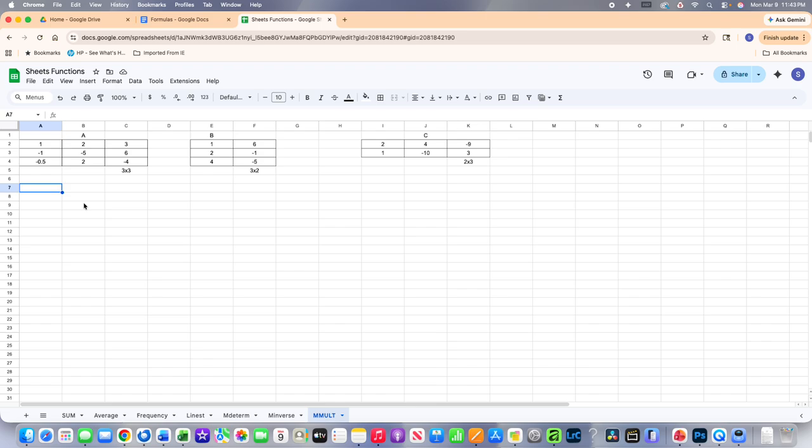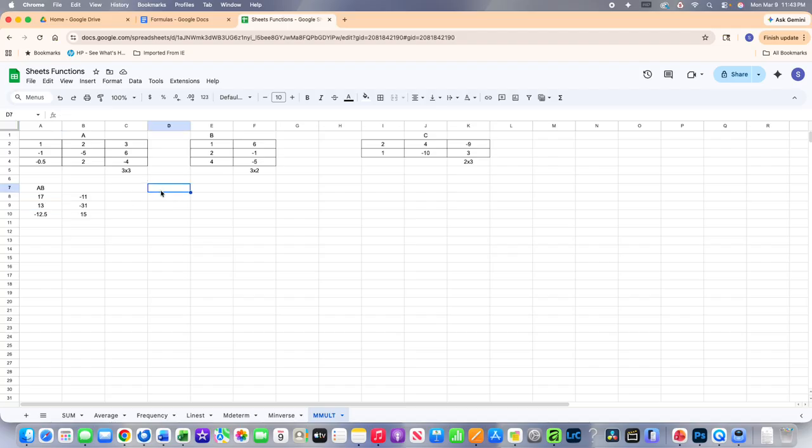This is matrix A times matrix B. I'm using the star for the multiplication. Well, I'll tell you, let's do this. A, B. We're going to multiply matrices A and B. So we get MMULT, parenthesis. I'm going to select the first matrix, and then I'm going to put a comma, select the second matrix, close my parenthesis, and hit enter. And that's what you get when you multiply, and you can see we've got 3 rows and 2 columns.